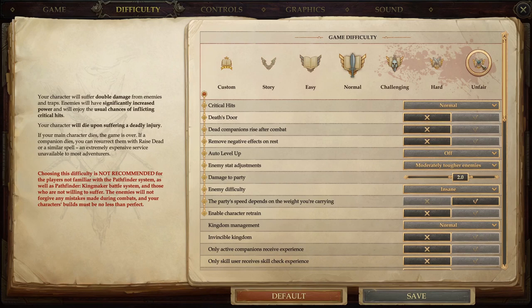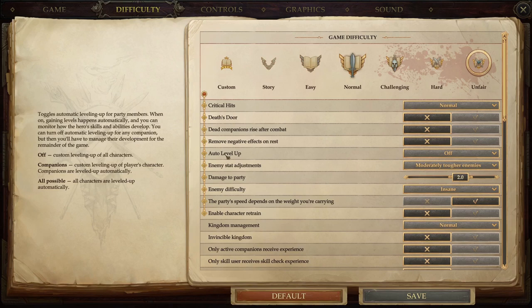Now we talk about auto level up and how it will mess up your builds entirely. Very short here: just don't do it. It's crap. It sucks. It will make your life miserable. Turn auto level up off immediately in the settings. That's all I have to say about it.